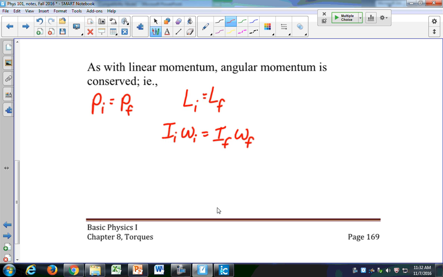They're making their radius smaller. So remember, I, as that basic definition, is mr squared. If I make r smaller, then what happens to I? It doesn't go up, it goes down. If I make r smaller, so I can think of this as mr squared, that's I, times omega, equals mr squared, that's I, times omega. If I make this smaller, then this has to go up in order to balance, because your total amount of momentum is always conserved.